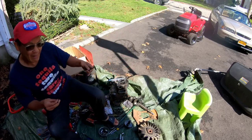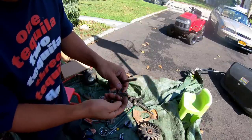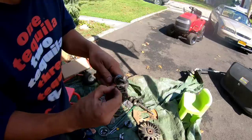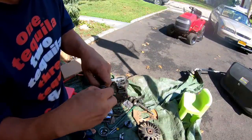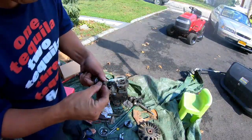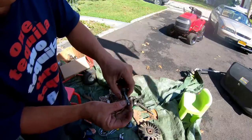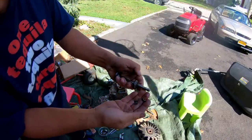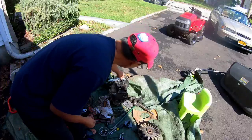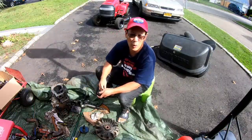It's actually quite interesting. I did it before, of course, and I built a couple of opposed twins where I had to remove the keepers. This goes like that. You got these keepers here that go like that. And that's why I had the magnet out, because you need a magnet to suck them out. But I couldn't compress the spring well enough to have that much clearance. But gravity and pushing this down and then just wiggling a little bit, and these keepers came out. So that's how you remove the intake valve, because it's on the top here. No, exhaust valve, I'm sorry. So this is the exhaust valve, okay? So I'm gonna use the same technique, taking the other one out of the other side.